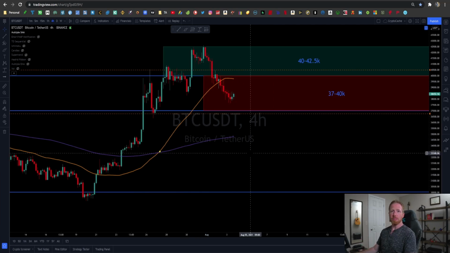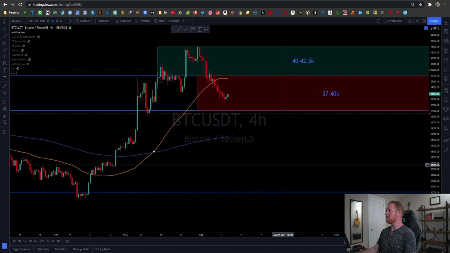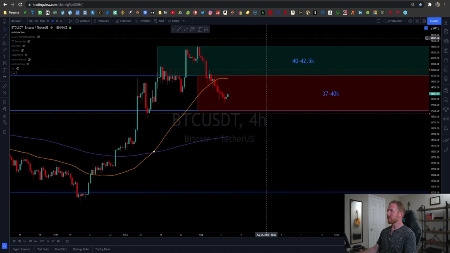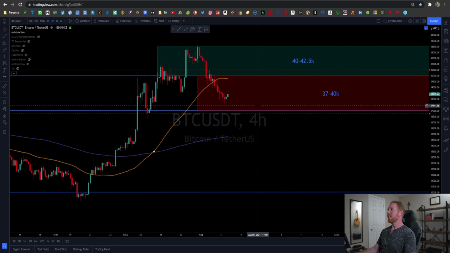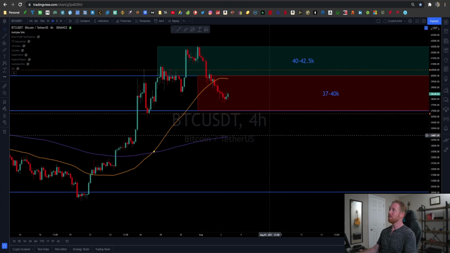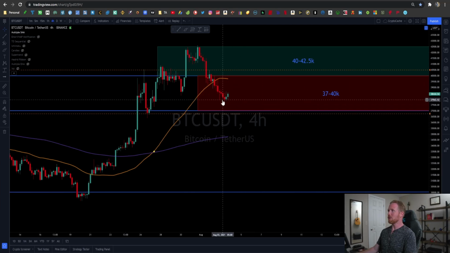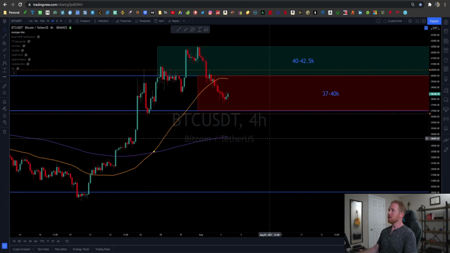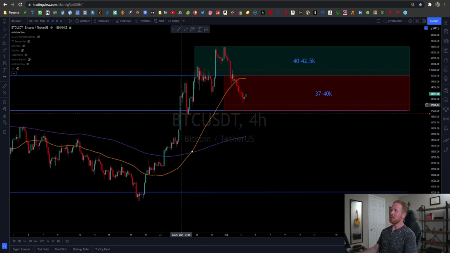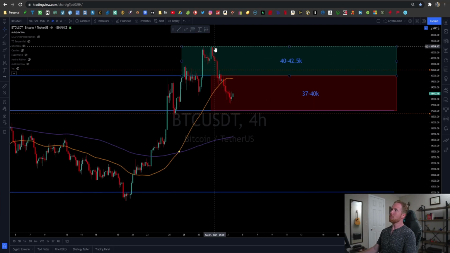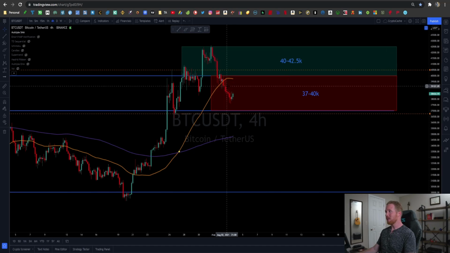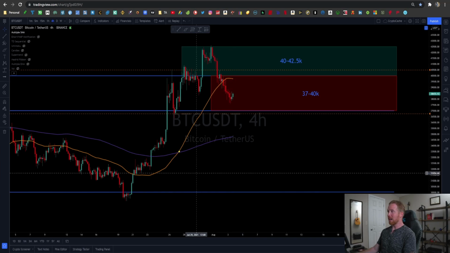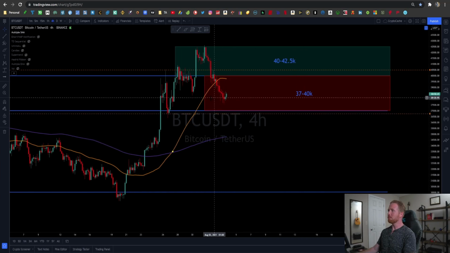So this is a 4-hour chart on Bitcoin. I have a lot going on here right now because there are two channels that we have presently: 40 to 42,500, and of course 37 to 40,000 as well. We're currently in 37 to 40,000, but we have a strong support level at 38,000 even. That's been tested about 4 times and rejected today. So it's a good sign, but big picture, we have a major resistance at 40,000, support at 37,000, and a major support at 30,000. Furthermore, there is a resistance at 42,500. So we're just in these two channels right now, in and out. Right now, the price is below the 50-day simple moving average and above the 200. All in all, looking pretty good here for Bitcoin.